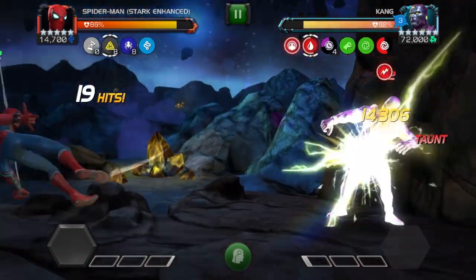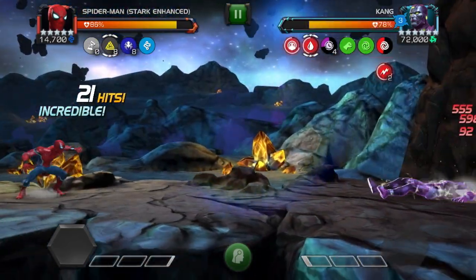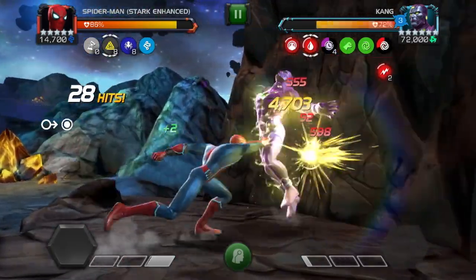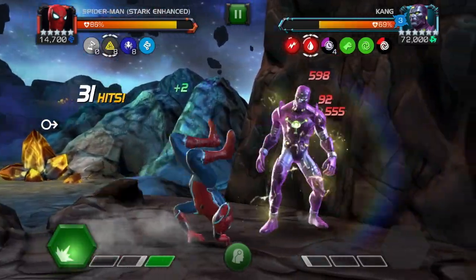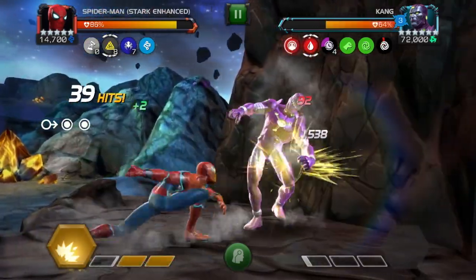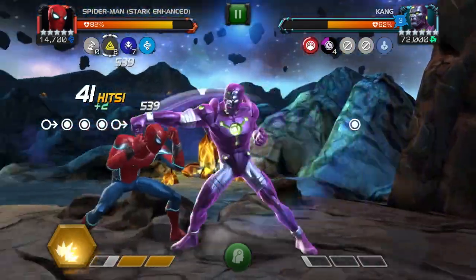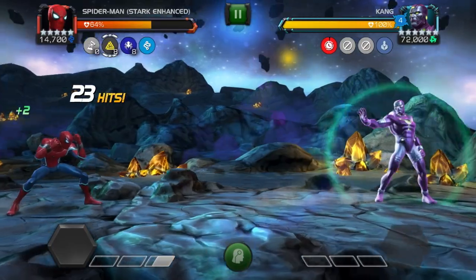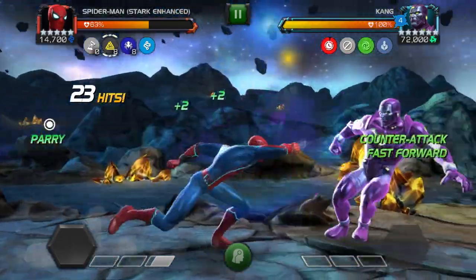Either way, phase 3, you want buffs for this one, which Stark Spidey doesn't have. So that is kind of frustrating, but either way, yeah, we're just kind of comboing this Kang to death, and then we're going to get into phase 4, which is also kind of easier like phase 2, because it applies to debuffs, which we have in spades. So here is phase 4.